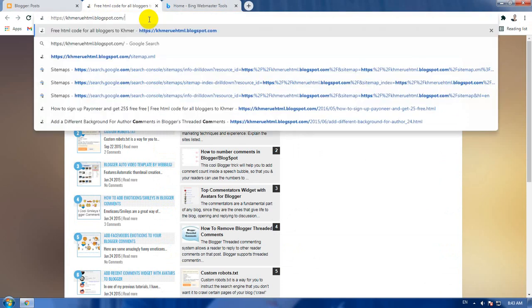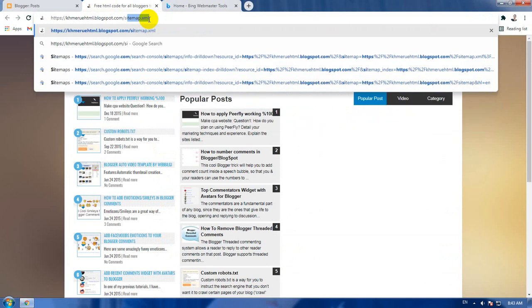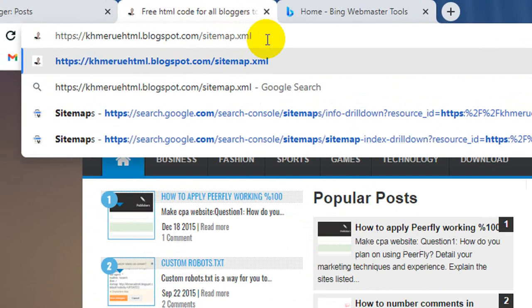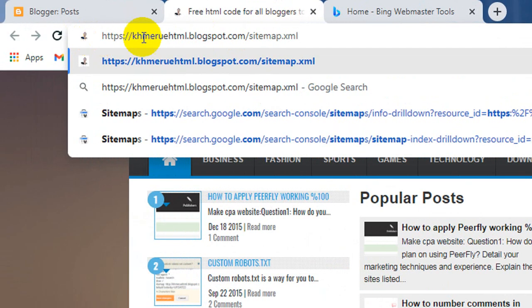and then sitemap.xml. You need to add one more thing just like this after your blogger address, to make sure that this blogger address has already added the custom robot or not.